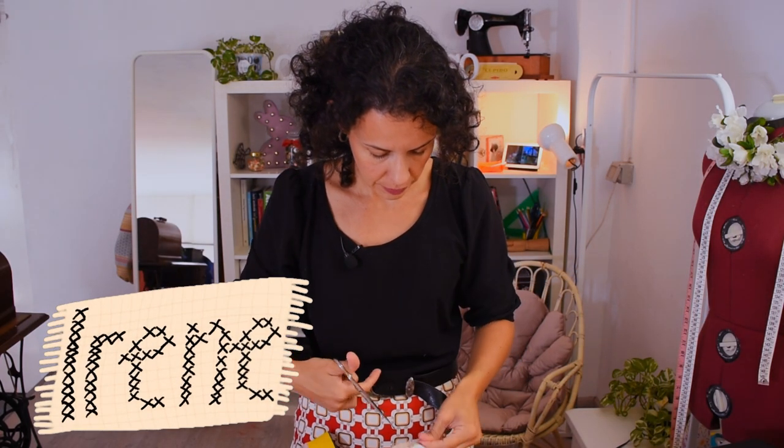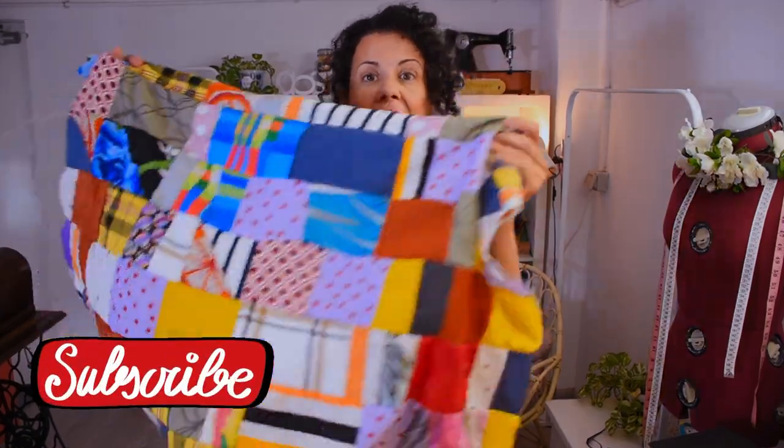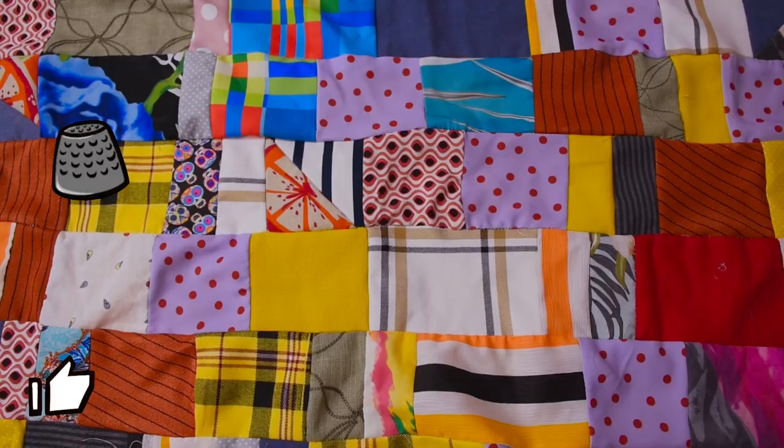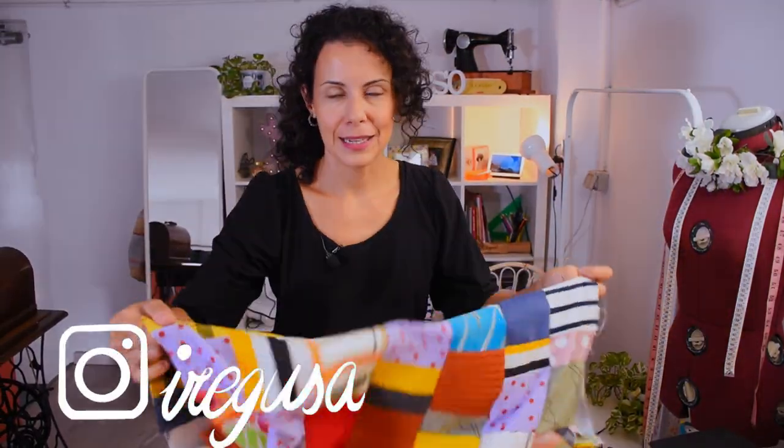So many threads. The other day I made this beauty out of scraps and I'm dying to use it. Of course you can do anything with it: a bread bag, a tablecloth, a little quilt for a baby, anything. But what I'm dying to do is a little miniskirt.